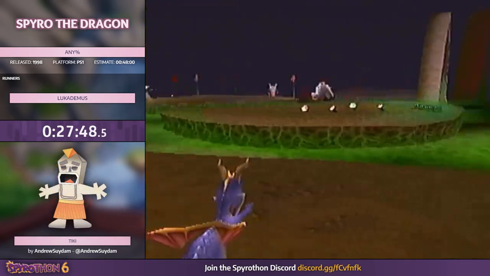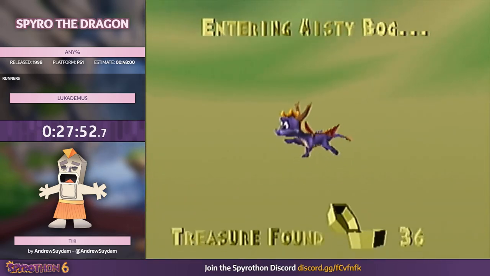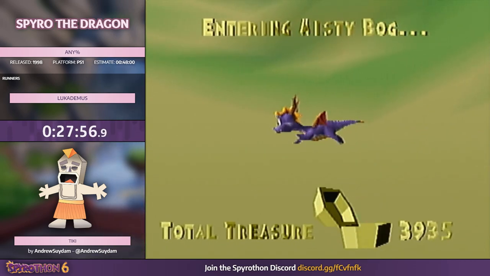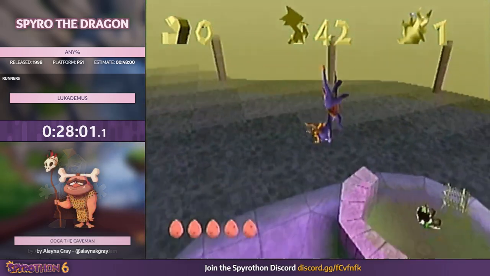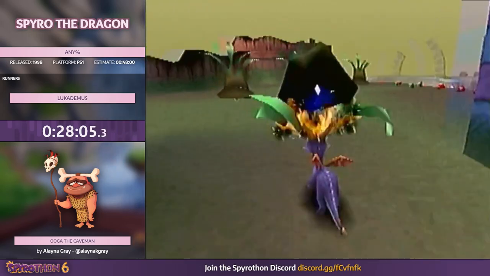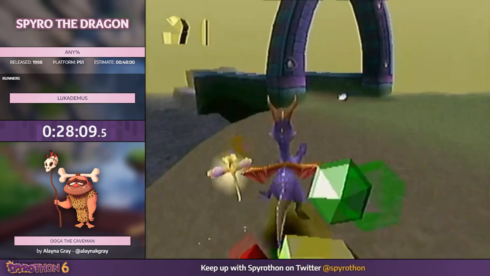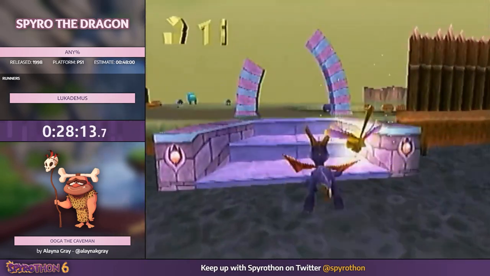Definitely one of the hardest levels coming up next, Misty Bog. And it's a pretty good gem count too, 335. Luckily I have blue sparks, so just chicken at the beginning and get gold. These guys you definitely do not want to get eaten by because it costs like 5 seconds. They have a really, really slow animation.